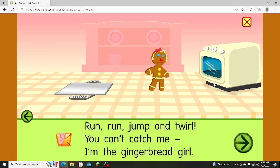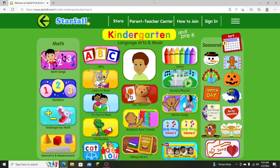I like how she just opened her mouth next to the oven. Why does she open her mouth by the oven? She was a cook.